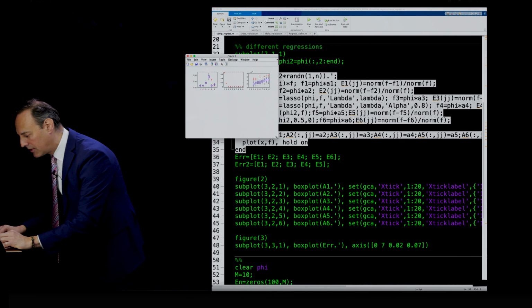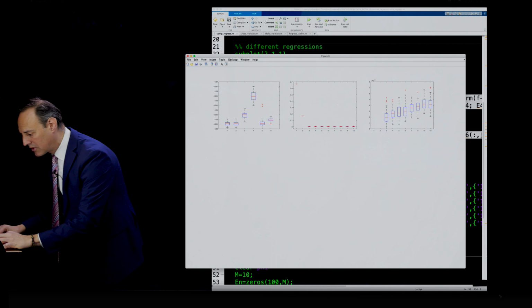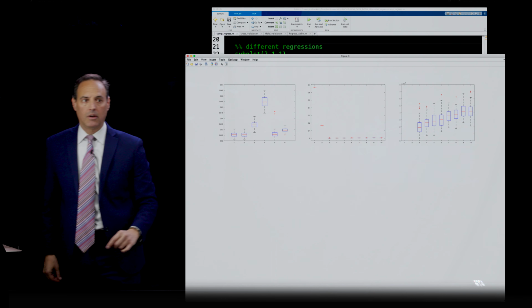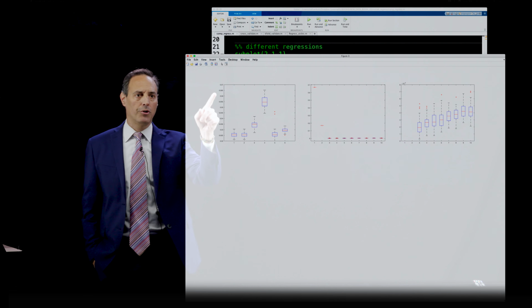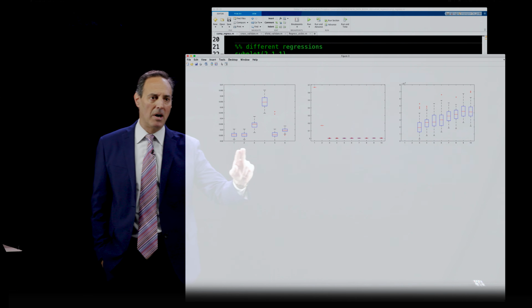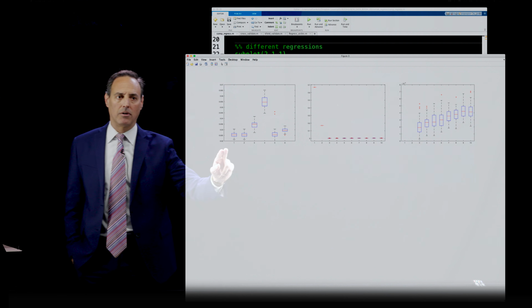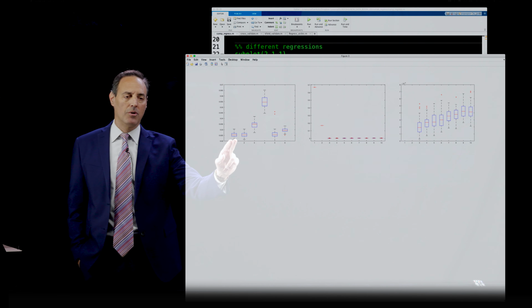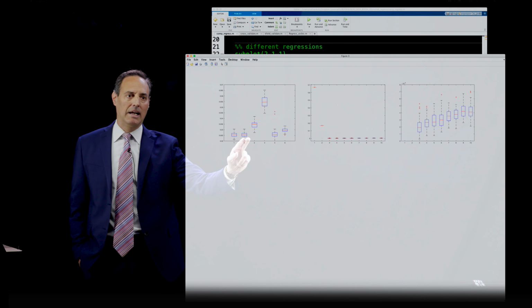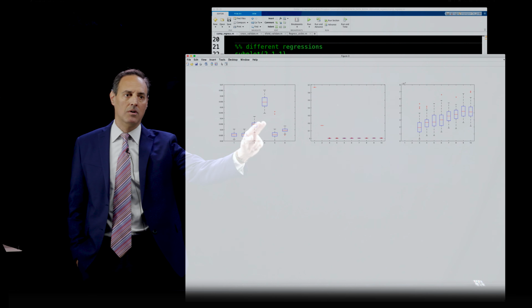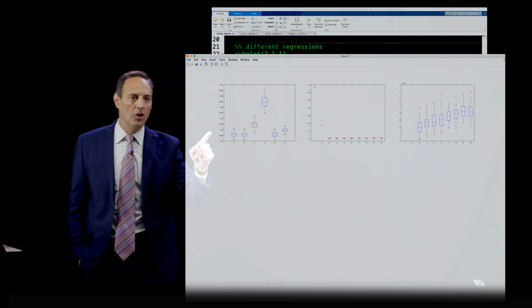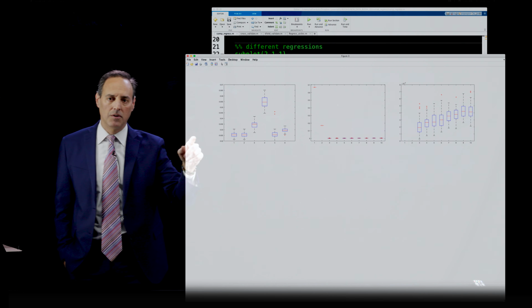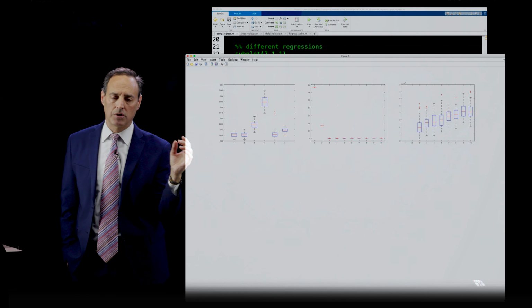This is an important result, which it's going to show you in this box plot here. What I'm showing you here is the error versus the model. Remember, I did 6 models. This is my pseudo-inverse, backslash, lasso, lasso, robust fit, and here is the ridge. Notice on this scale, it's pretty small. They're all very small error. So the error is all small.